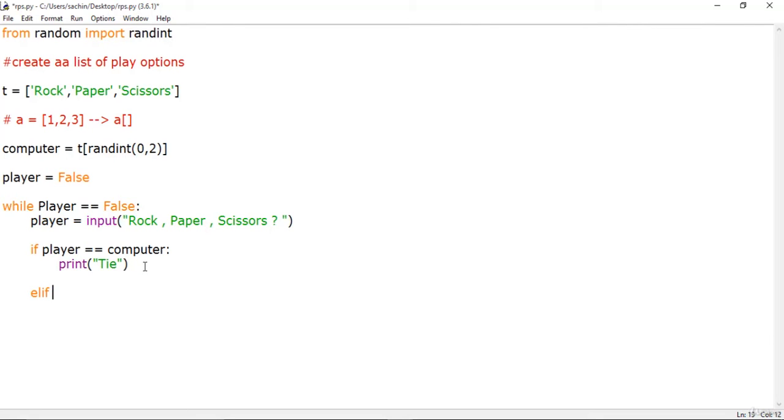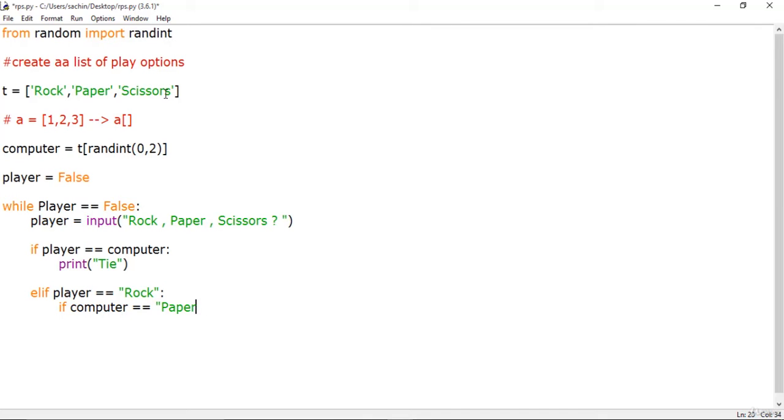So first of all I'll say player, and if the player is basically a rock, then what you need to do is to check if the computer is basically a paper or a scissor. So we have next to move, so I'll just say computer is basically a paper, which is our second play option, and I'll just say paper.